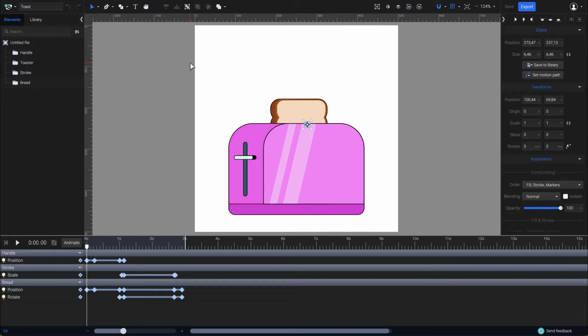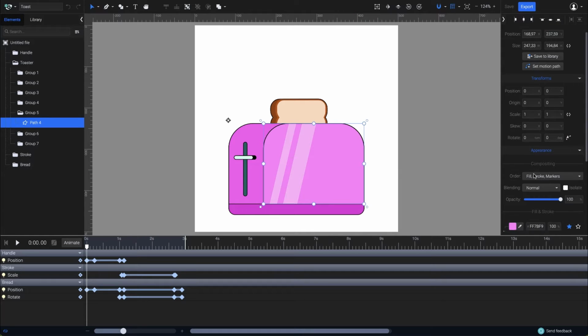Let's start with something simple. Let's change the colors for this toaster. Click on it to select it. The first click will select the toaster group, but I need to get to the path element to change its fill color. The toaster group has another group inside, which has the path I want to select. With each click, I'll go one level deeper into the group until I get to the last one.